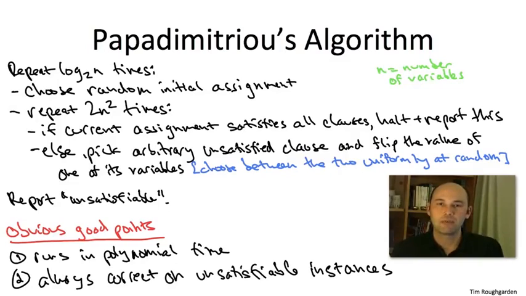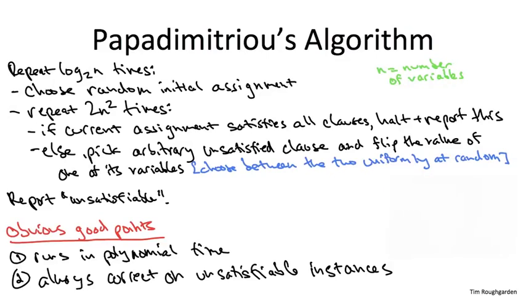So suppose that the current assignment is not a satisfying assignment, then there's at least one, possibly many, unsatisfied clauses. Of them, we pick one, arbitrarily. It's a 2-SAT instance, so this clause involves 2 variables, and if we flip the value of either of those 2 variables, we're going to make amends with this clause. It will flip from unsatisfied to satisfied. There's a tricky question of how do you pick which of the 2 variables you flip, but we take the easy way out. We just pick one of the 2 uniformly at random.